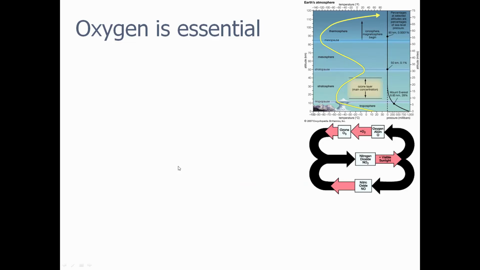Oxygen is essential also. If you take a look at our atmosphere, we have basically 5 layers, and the layers are temperature dependent. As it cools down, when it stops cooling down, we call that the tropopause, and then it starts warming up, and when it stops warming up, we call that the stratopause. Then it cools down to the mesopause, from the mesosphere, and then it goes to the thermosphere, and finally to the exosphere. This is the ozone layer, which we're going to talk about in terms of oxygen, and this is the weather sphere where we actually live. It shows you Mount Everest is right there, so it's right at the top of the troposphere.